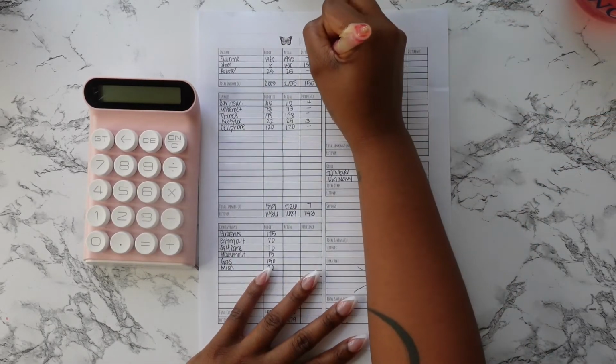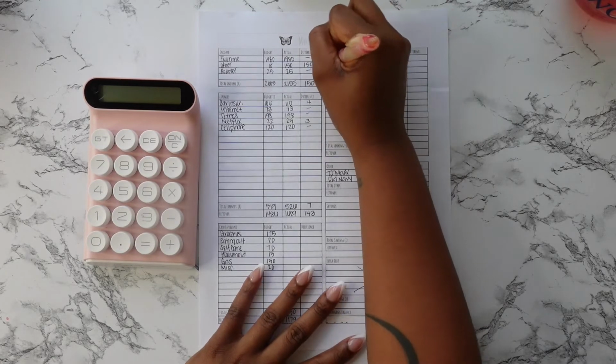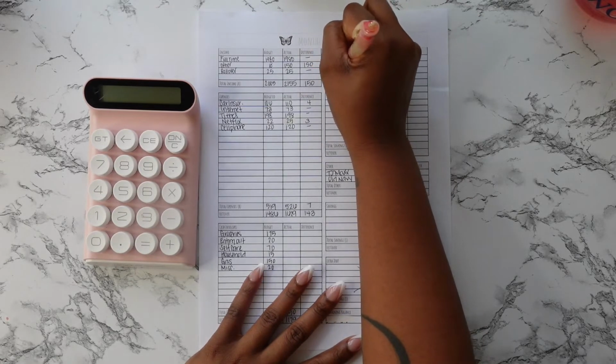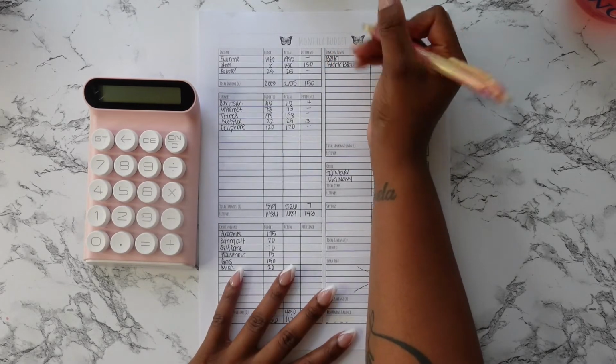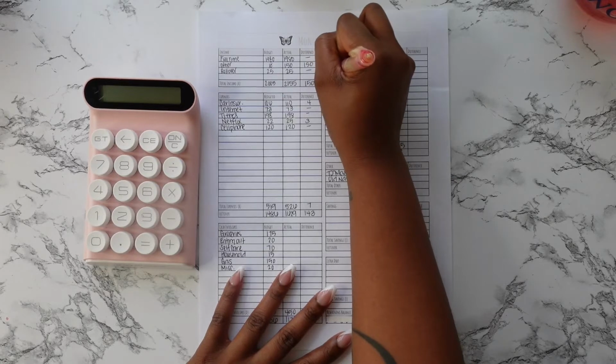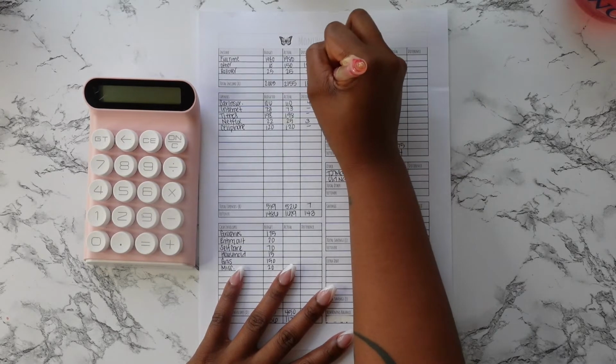So I'm going to go ahead and write those in, and I'm going to write them in alphabetical order. It just works with my brain. So again, we have our pet. I have my car. I named my car Black Beauty. We have Now Boarding, which is my travel envelope. Then we have Back to School.